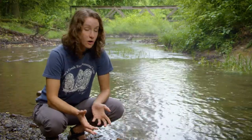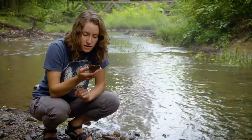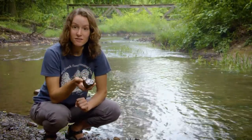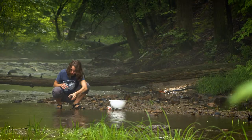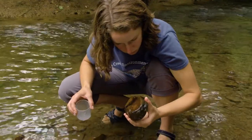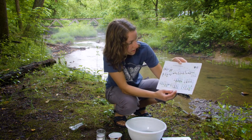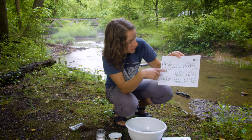When we start to look for them, we step carefully into the stream and we turn over rocks to look very closely for little bits of movement. If we find something, we'll put it into our collection container and then we can identify it. We found so many different things in the stream. Let's see if we can identify some of them — we'll use our dichotomous key to macroinvertebrate life.